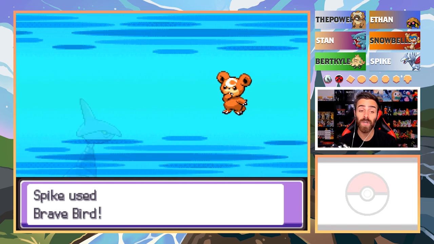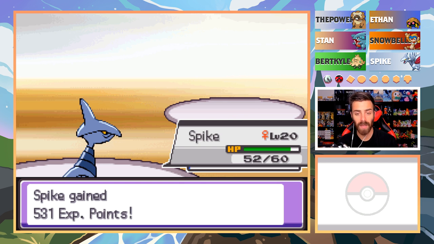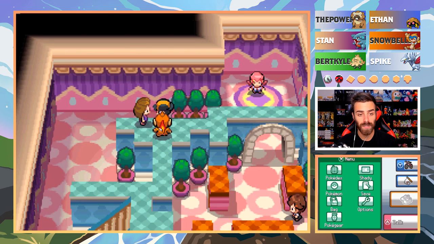Go for a Brave Bird. I don't like recoil, but you know what? It's not double edge. It's okay. We'll take a couple points of recoil and take that Teddiursa out. So I think we should grind up to like level 23. I don't want to go too much higher than that. I think 23 will be a good point for us to do before the next episode.